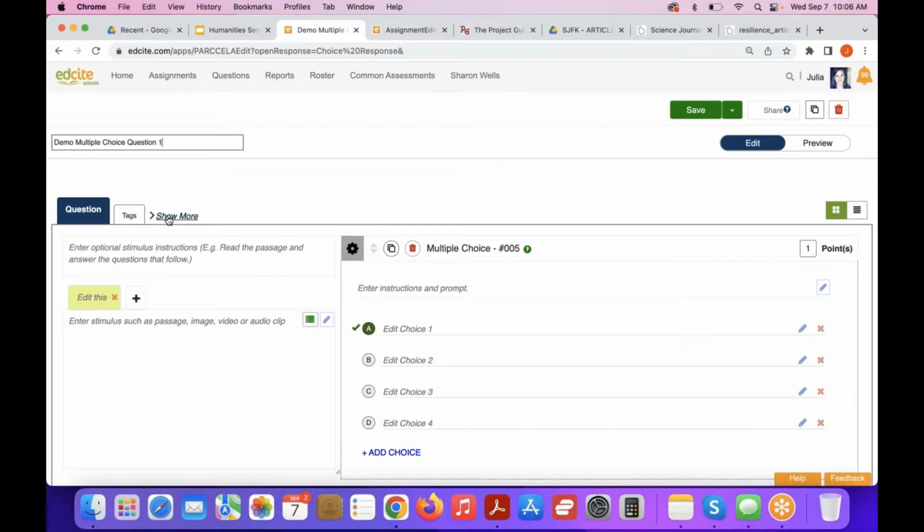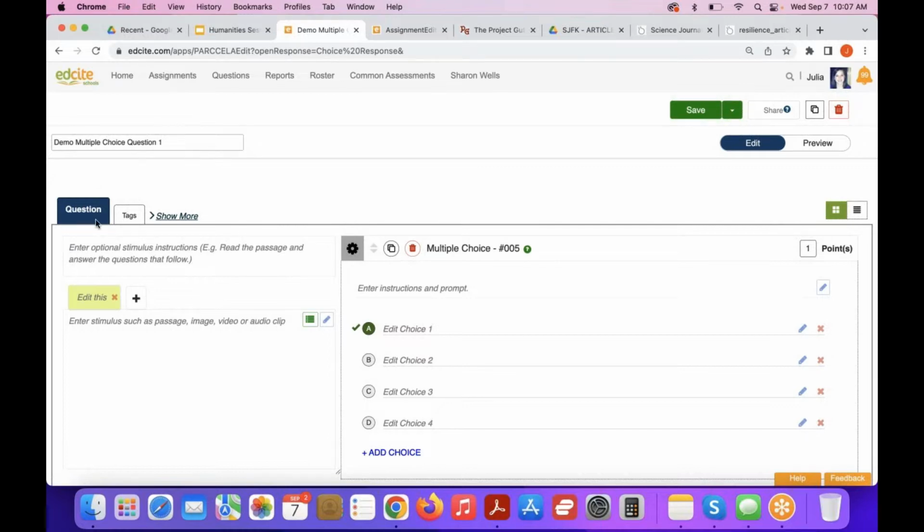I've also got this option for show more if I want to open up additional tabs for adding a rubric, adding a solution or exemplar response, adding sources to my question. But for right now, I'm going to collapse those, so I'm just seeing question and tags.